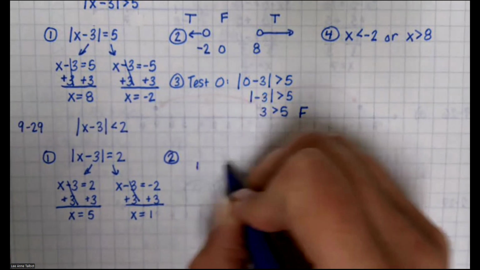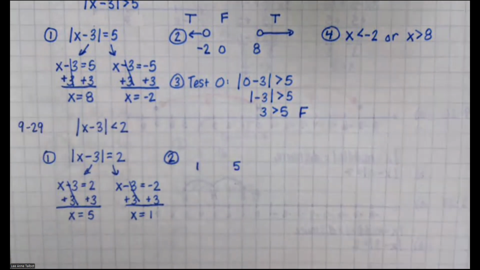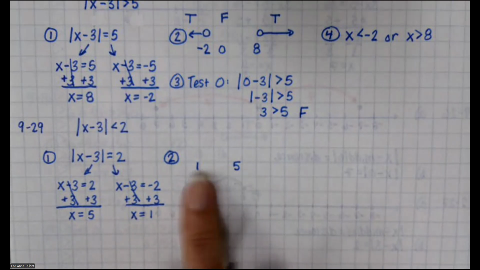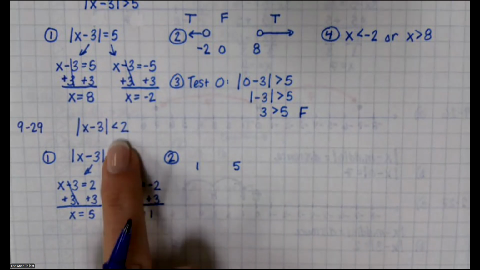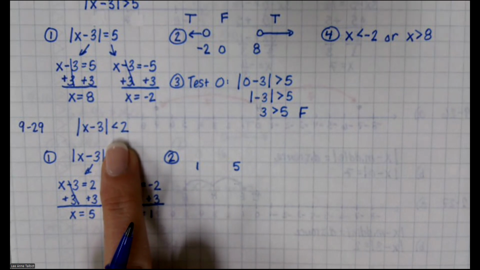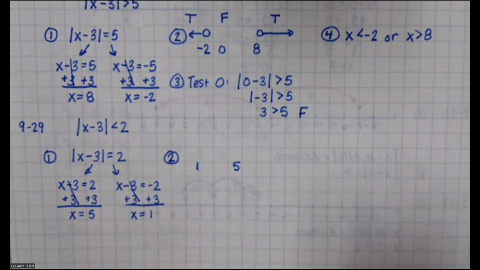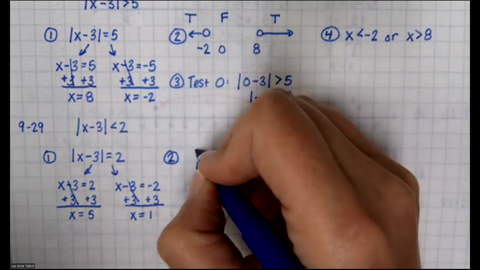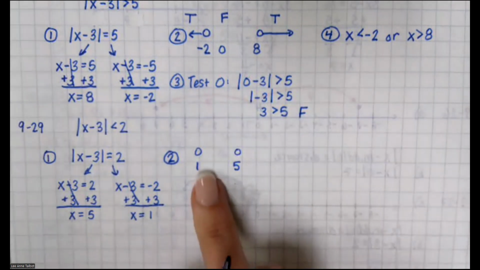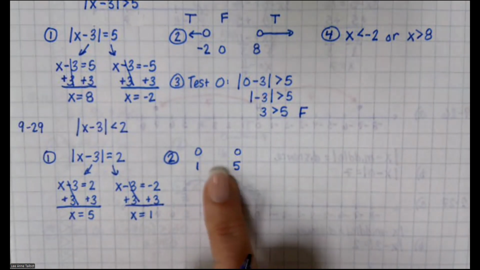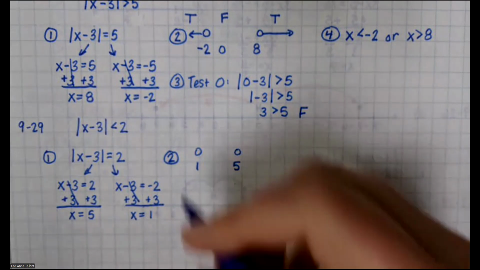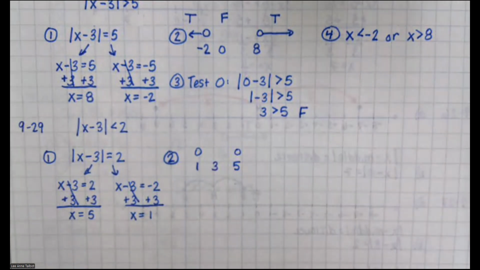You always want to go least to greatest. So 1 is going to come before 5. And then for this one, it's going to be open circles. And I think what you were going to say is you can pick anything in between these two. You just did 3. 3 is fine. 3 is a great choice.